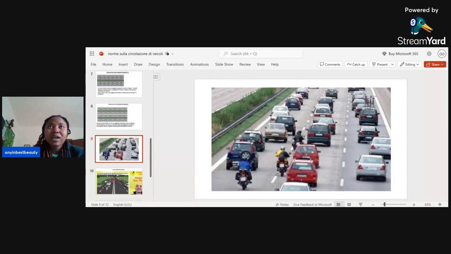Now, in a case whereby you are on the left lane, which is the overtaking lane, there's no need to put it on because you're not actually overtaking. You're just there because of the way the traffic is. So you don't need to leave your pointer on because you're occupying the left lane. No.